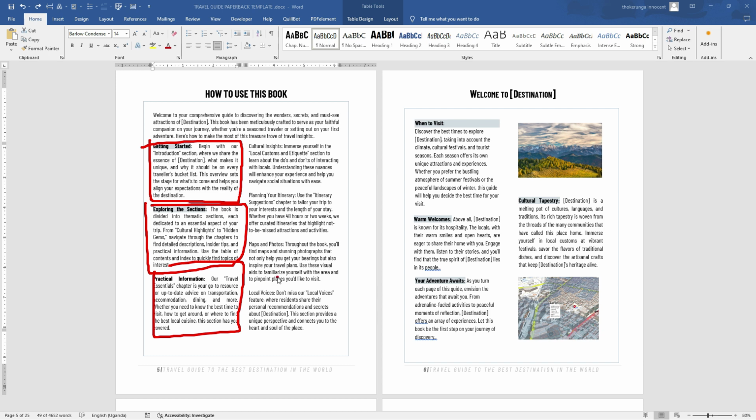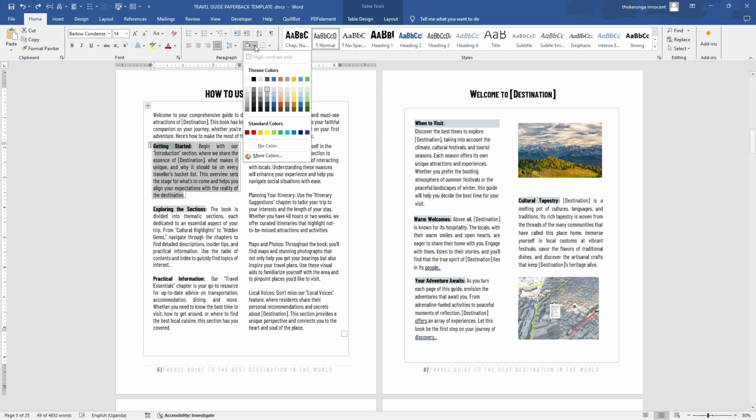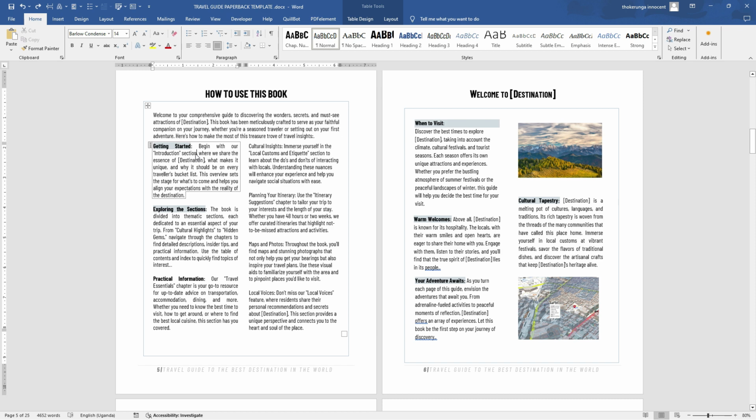Yes, so from here, the next thing you're going to do is, as you can see, some of these things are highlighted. This one, which looks kind of blue, says getting started, but then the getting started is highlighted blue. These are all painting. As you can see, this option says painting. This is actually not painting. It's called what? Let me see. It's called shading. This option called shading is the one I used for these blue things.